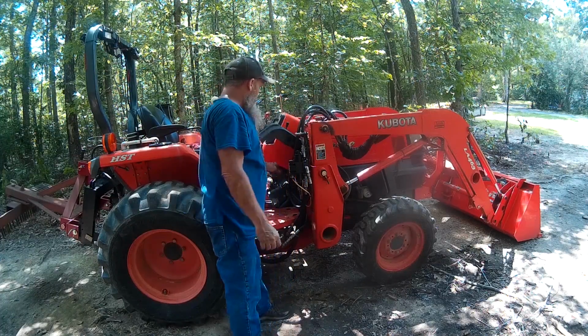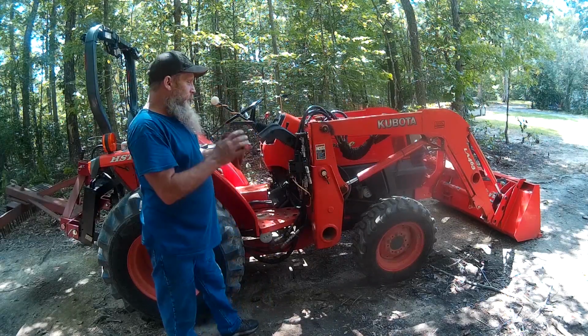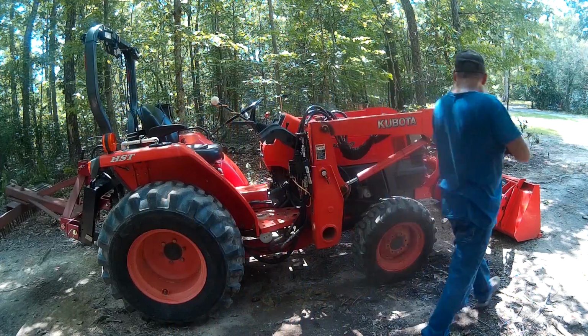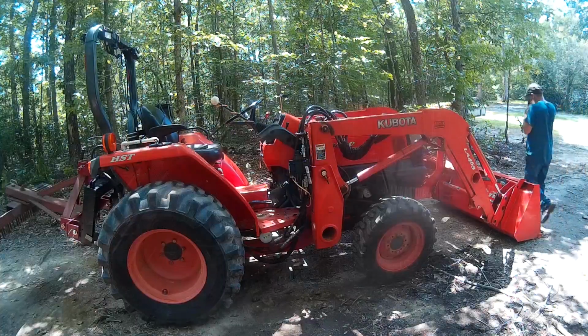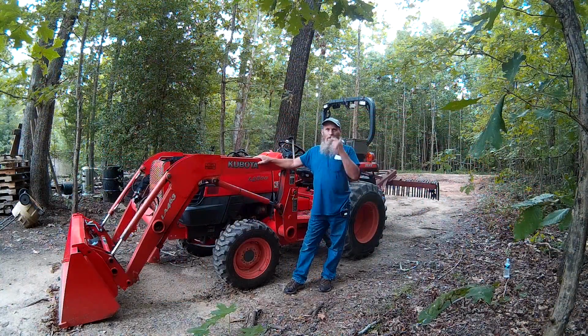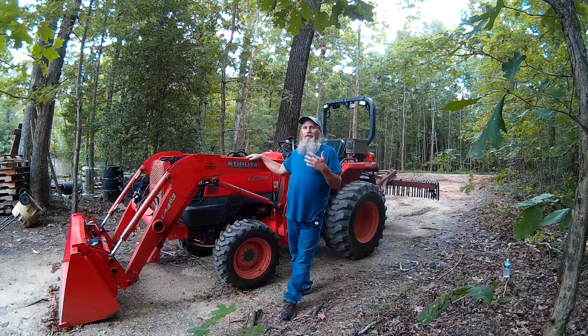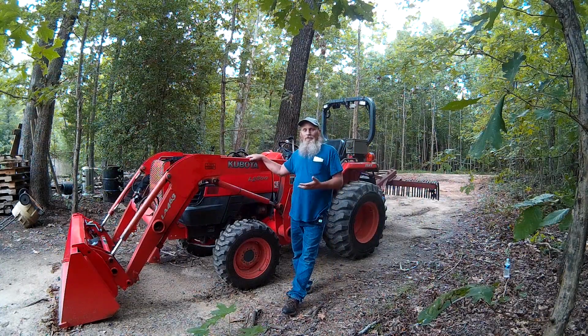We got it. All back on, loader installed. Well, there you go. Tractor loader's back on. Very simple to do. They make these things easy to go on and go off.